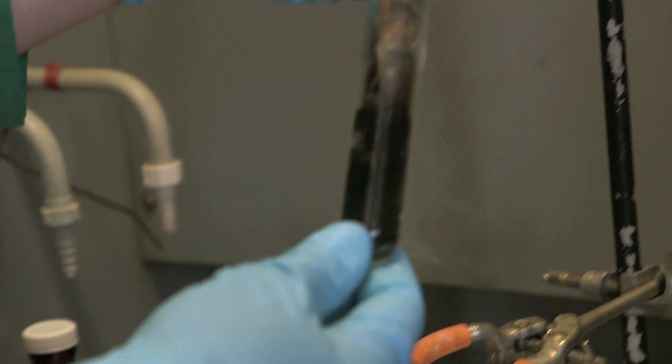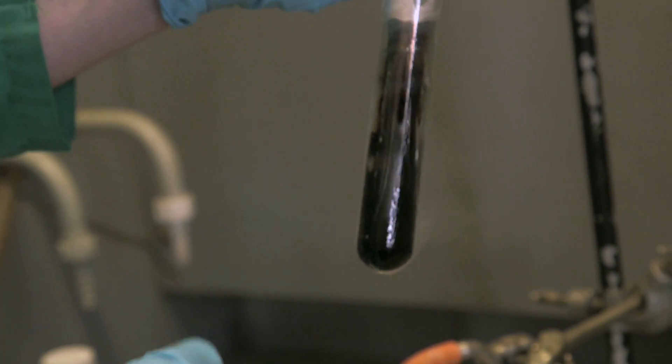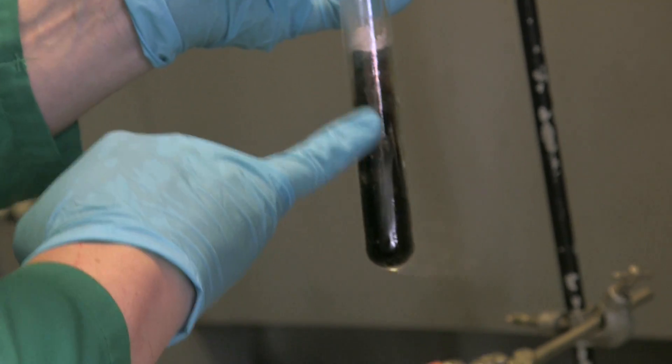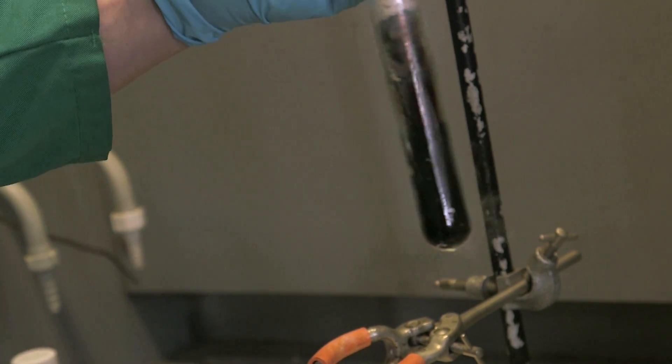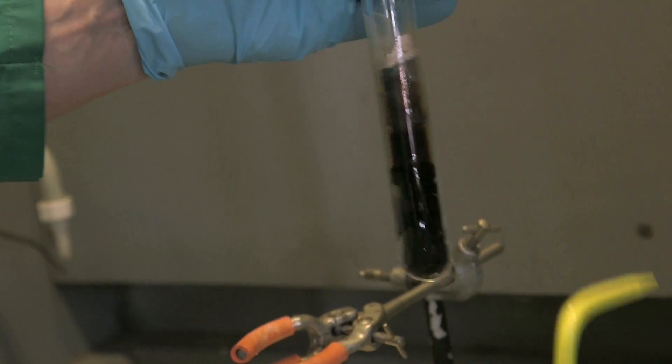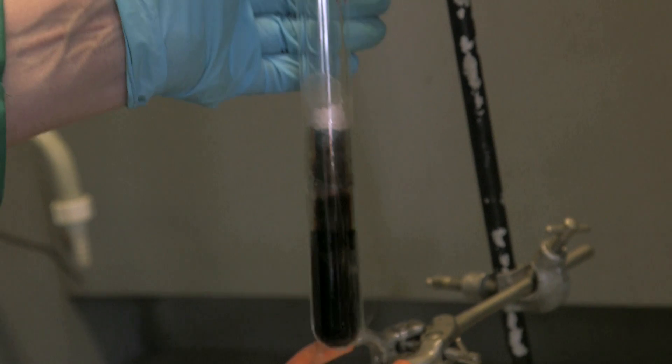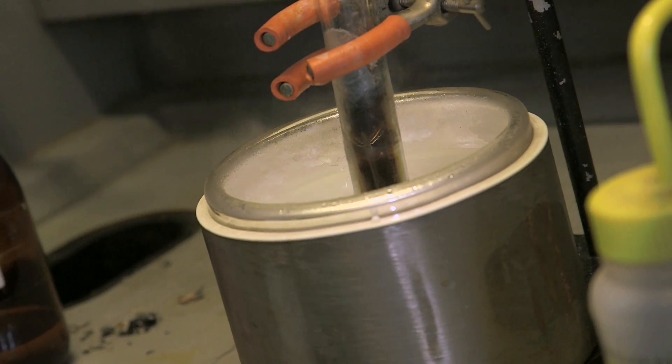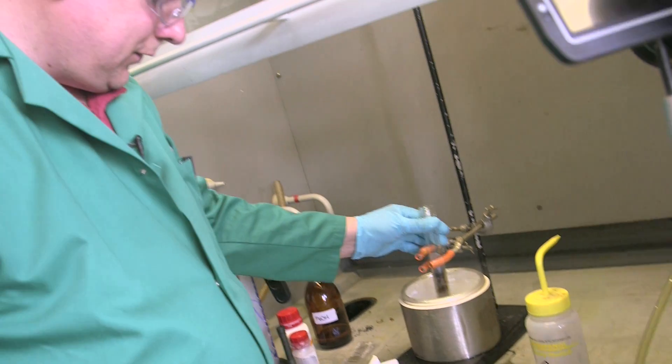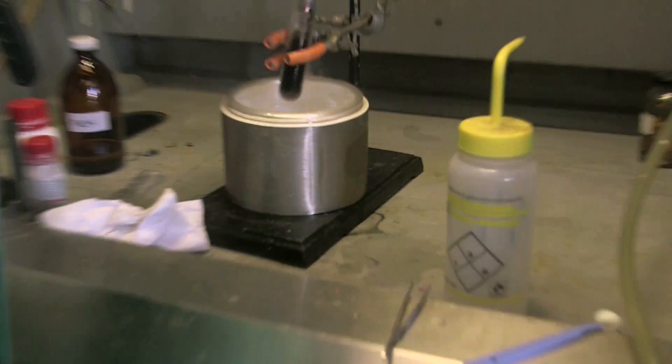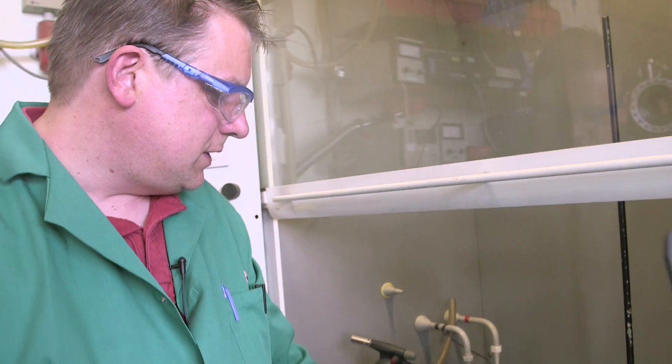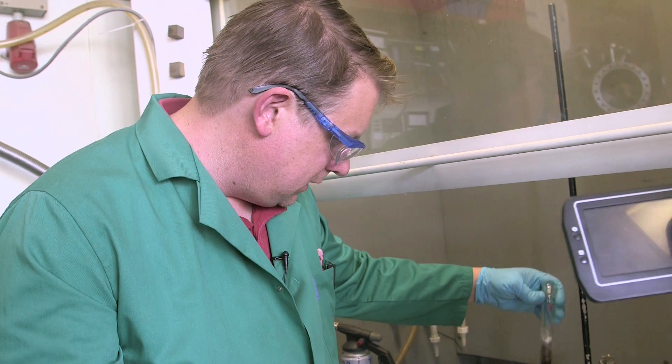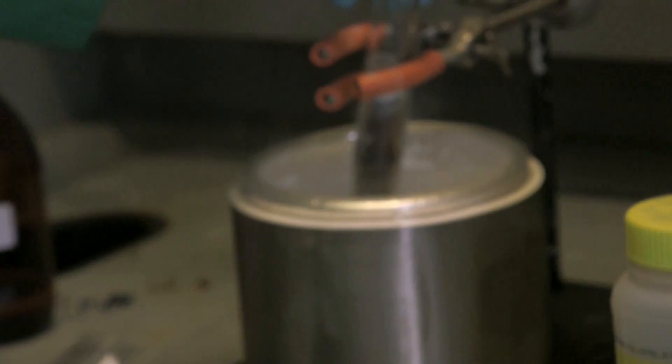OK, so we've added some more sodium. We've gone from very deep blue to almost black. We're starting to see some signs of this metallic sheen. But we don't really want to put too much of that on, because otherwise it will boil all up. So we're trying to get the molarity of the electrons in the solution to a certain point where we get a separation of the layers. We get the solvated electrons will look sort of metallic-y, and the rest of it will look, well, we'll see what it looks like.